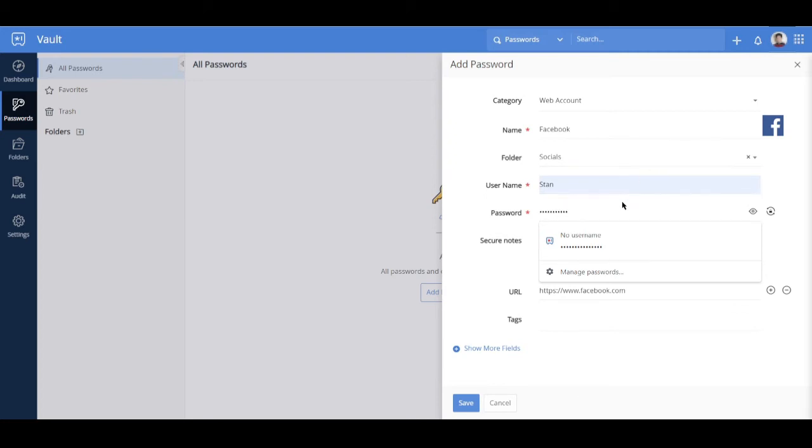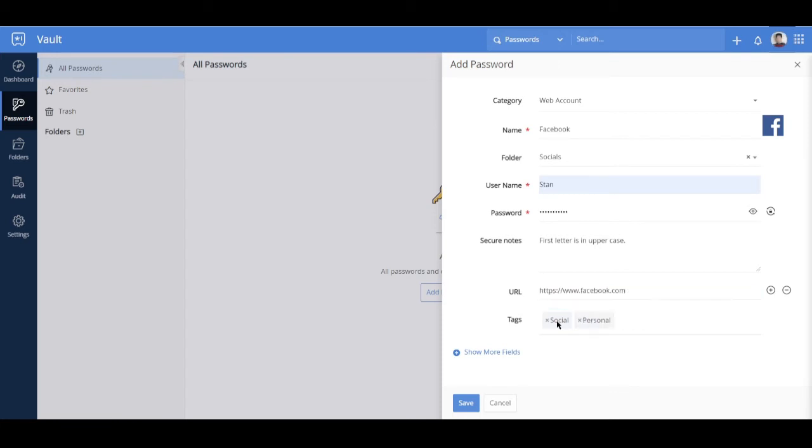After that, you can also add notes. For example, if your password has a lowercase or an uppercase, you can put that note right here. You can just say first letter is in uppercase. It's really up to you what you want to put under notes. The URL is pretty much correct already. And you can put tags right here. So let's input socials, and let's input personal right here. I think this is pretty much okay now.